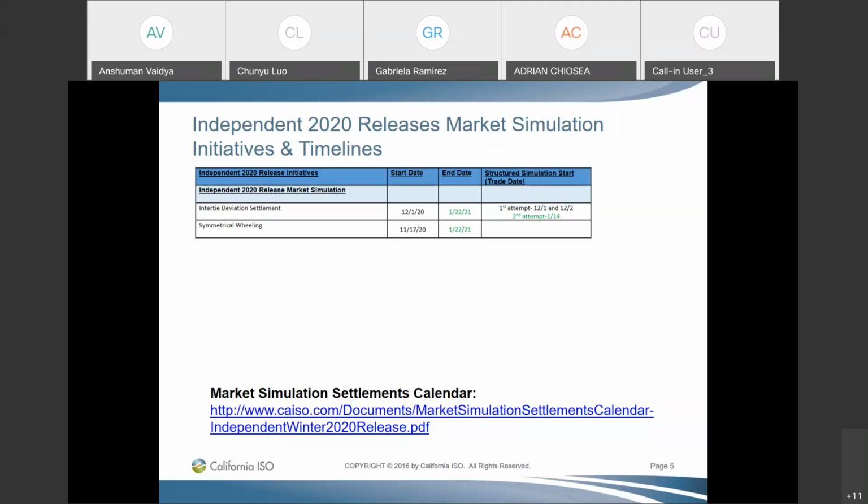Hi, Anshuman. This is Chen Yu. I don't have a concern other than a question, and thank you for CAISO's coordination for conducting scenario 3. Since we are planning still to conduct the rest of the scenarios, I know it's a little too late for today, and I don't think tomorrow is feasible. So if we were to conduct the testing next Tuesday, is CAISO going to publish the statement for the 19th?